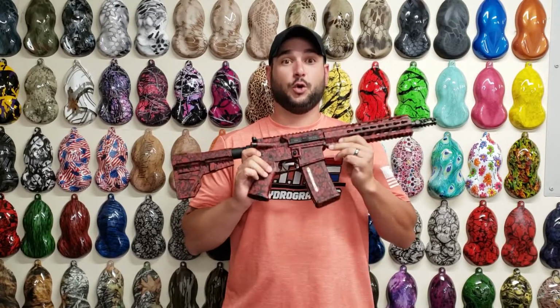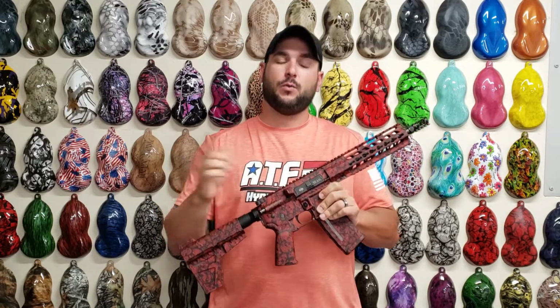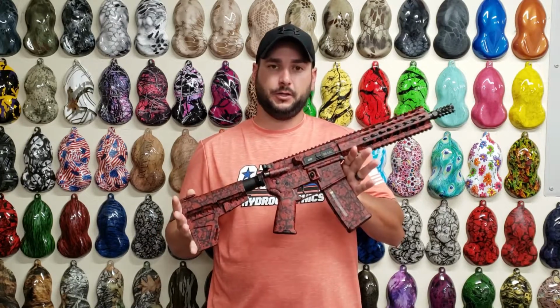Told you this pistol was gonna be freaking insane when I was done with it. So the details on this pistol, this is a Diamondback 300 Blackout. We base coated it with a bright red and went over it with the reduced size Insanity pattern. We've done a previous video on Insanity, but we'll go over this one a little bit closer here in just a second. And then this one's topped off with our dead black clear coat.